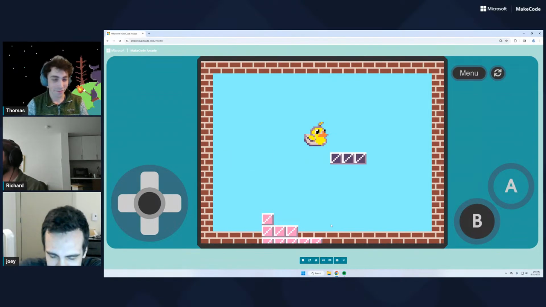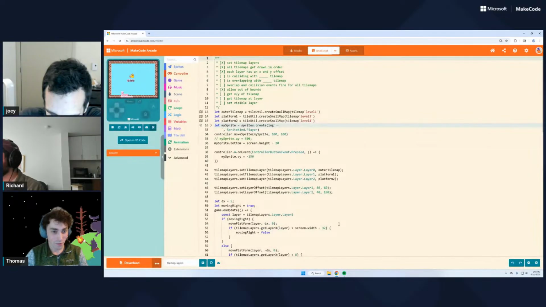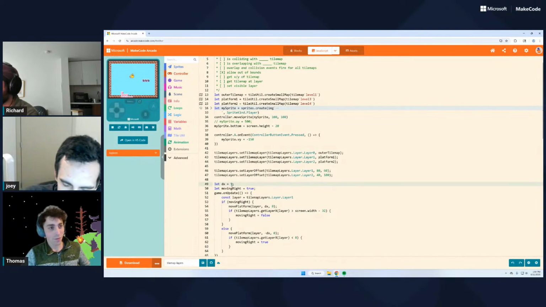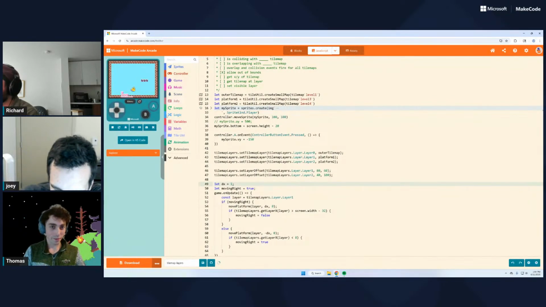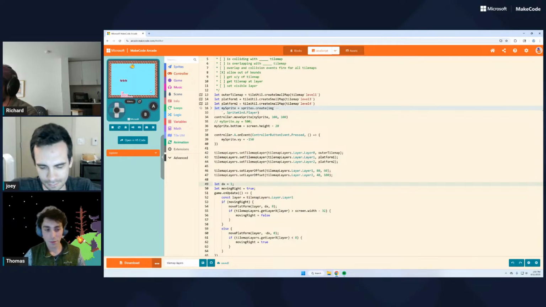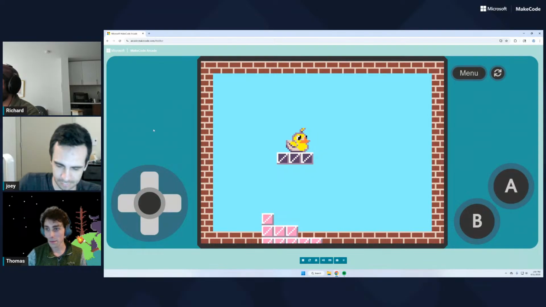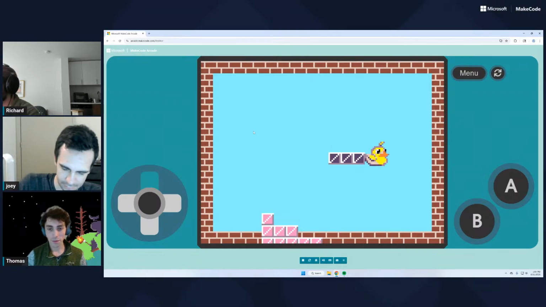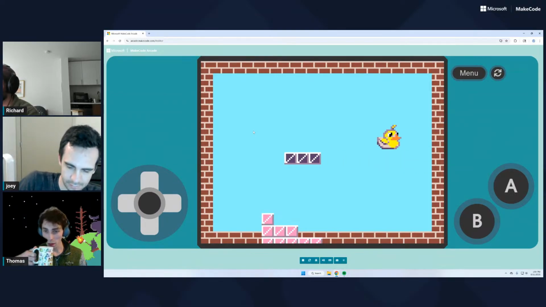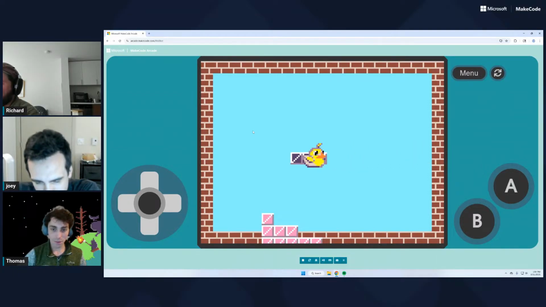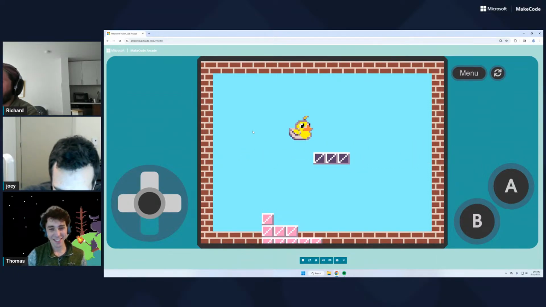Yeah, no problem. Let me see if I can get back to the non-buggy state. Okay, we're going to change this to 1, and see if we have, got it. There we go. So now you can see we have a platform that moves around that pushes our sprites. Great. And things get weird if you get squished, right? So when I get pushed over here, there we go. Now I'm squished, which is no good.